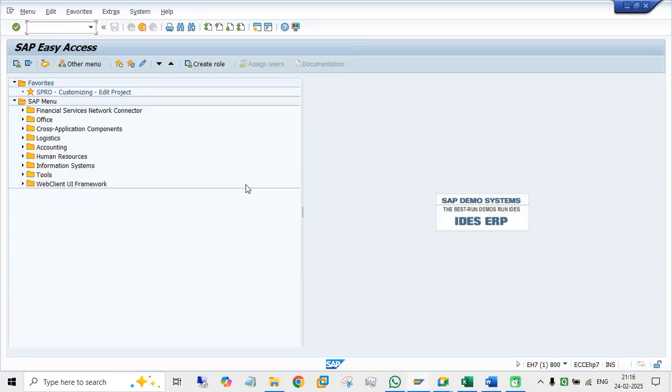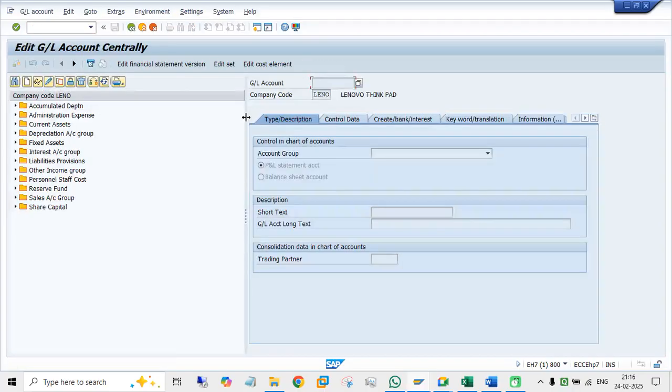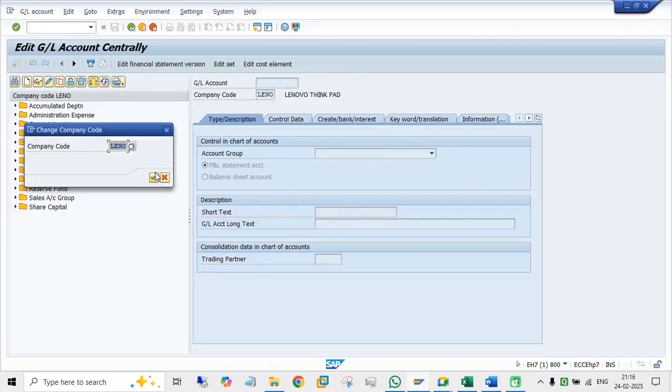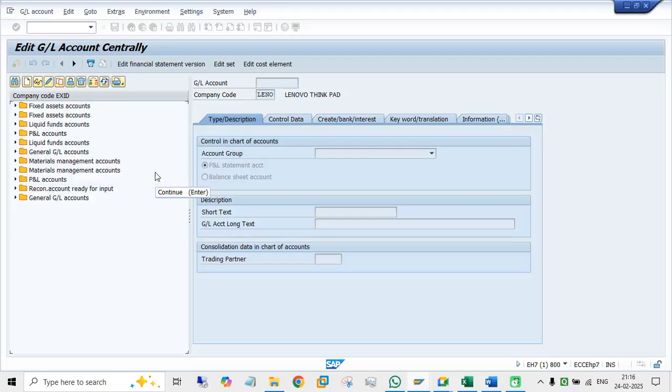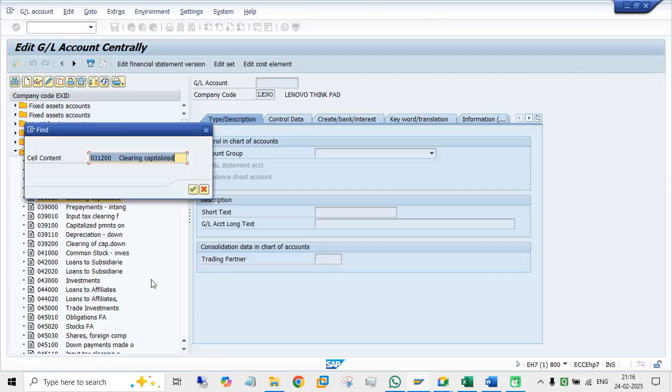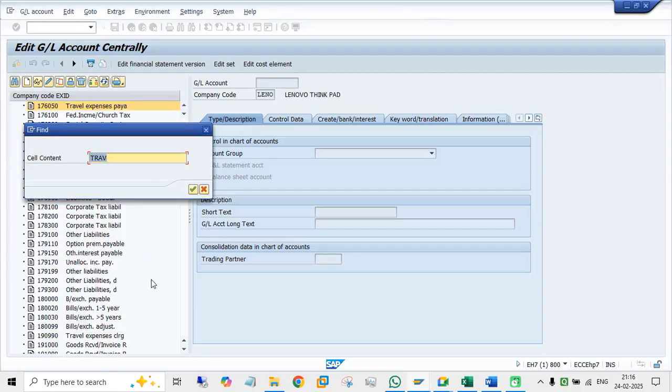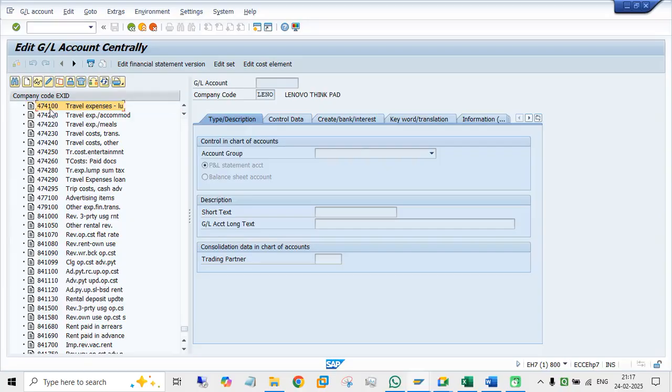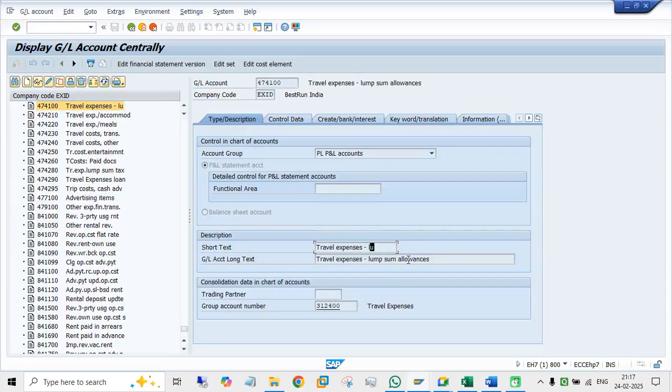come to general ledger. What is the T-code for general ledger? FS00. In your general ledger, change your company code to EX ID. And then enter for traveling, this one, 474100, traveling expenses lump sum.